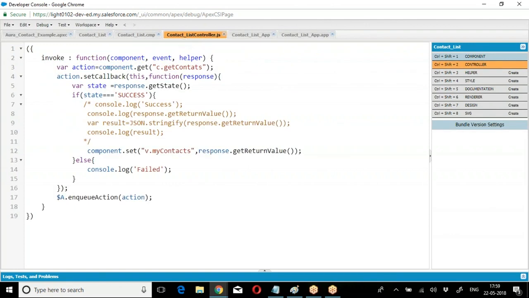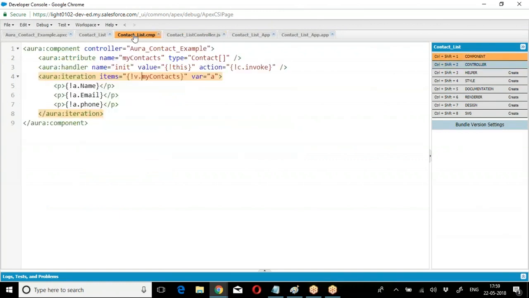Now you are calling a client side controller. Client side controller is making a request to the server side. Server is giving some list of records. Whatever the list of records that server is giving, those list of records are assigned to the component attribute. That attribute values we are printing. I hope you are good with this, right? Okay. Now we had only one choice. What is that? If you want a group of elements to be printed, we had only one choice: iteration.